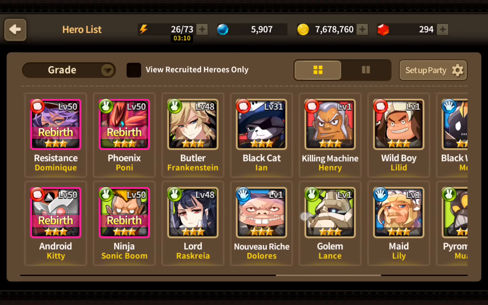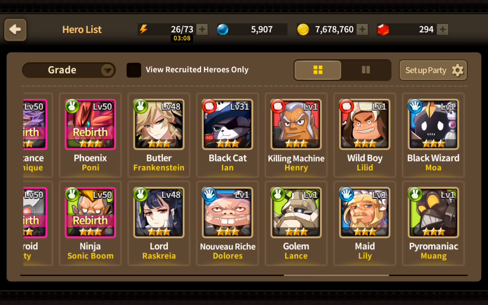All right, Ian, unused. Even with the buffs, it's terrible. Dolores, unused. At least seriously. A lot of people use Dolores for jokes. Henry is unused. Lance is tier 2. Lilith is unused.